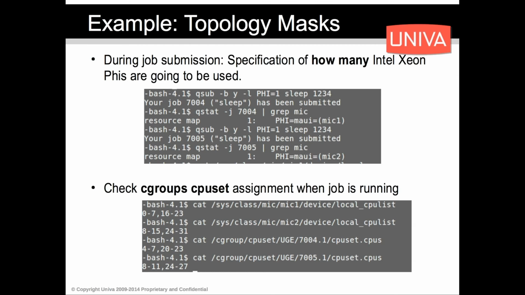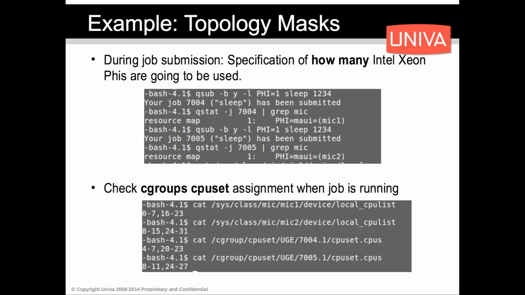Now when you log in on the execution host and inspect the CPU set for those jobs, you will see that for job 7004, the CPUs 4 to 7 and 20 to 23 are selected. So we have 8 processor IDs, but we configured a mask of 4 cores. How can that be? This is simply because on that host, hyperthreading is turned on.